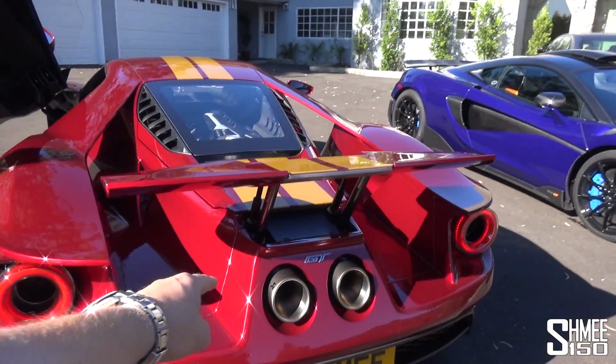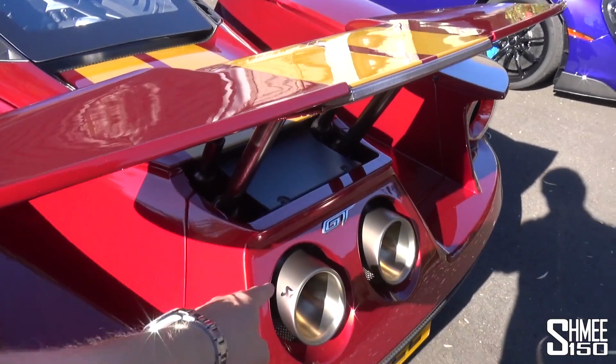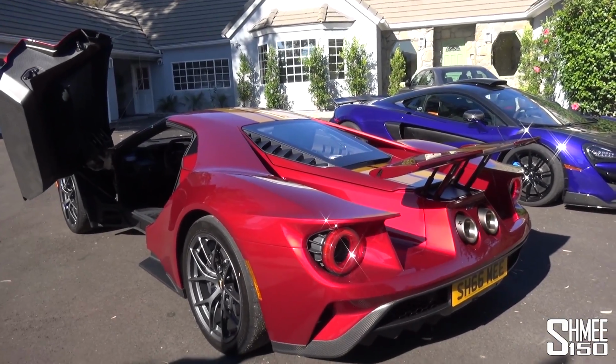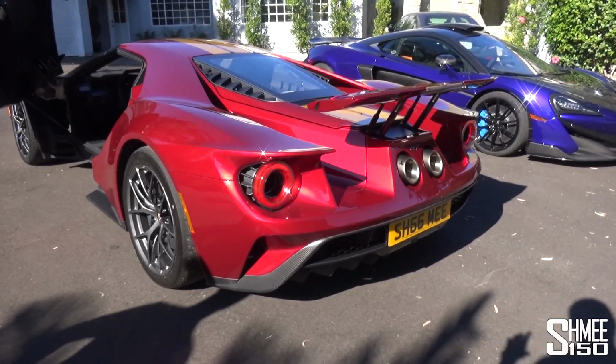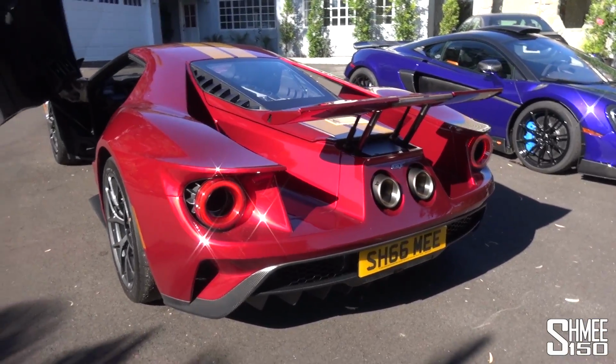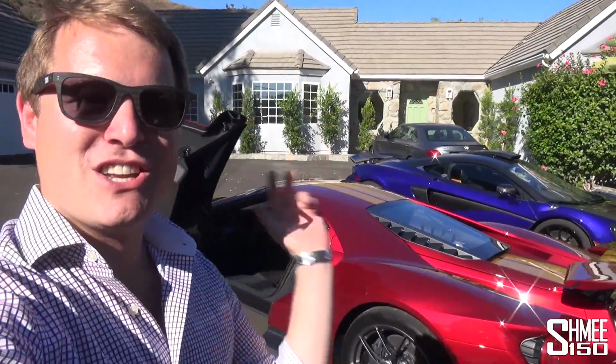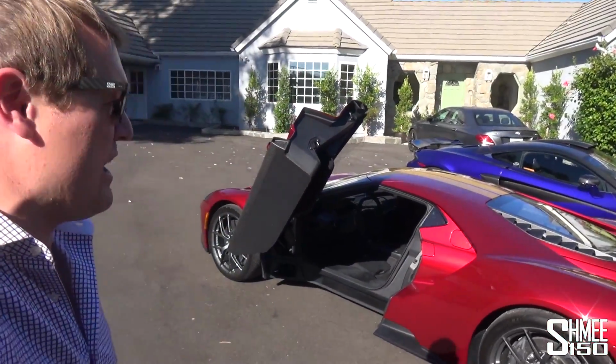Well, this has come out exactly as I wanted it to. Massive shout out to Akrapovic. I'm very pleased that I bought this exhaust and then took it to Galpin. Big shout out as well to them for doing the work to get it installed, to get it all ready. And now, of course, it's going to be set to go up towards Car Week, Quail, Pebble Beach, you name it. Loads and loads of stuff still to come.